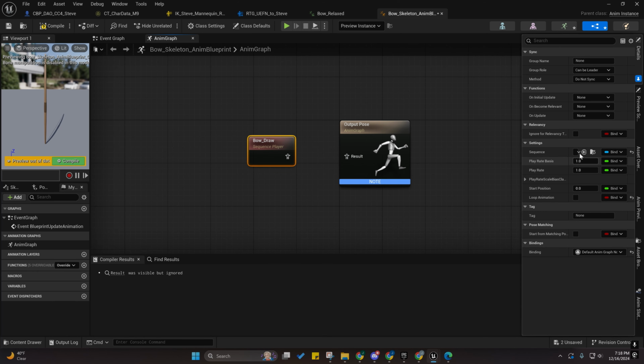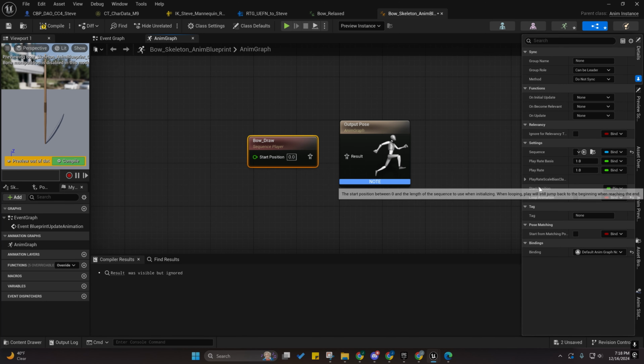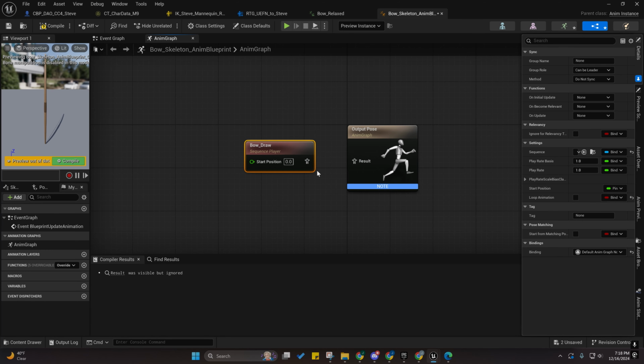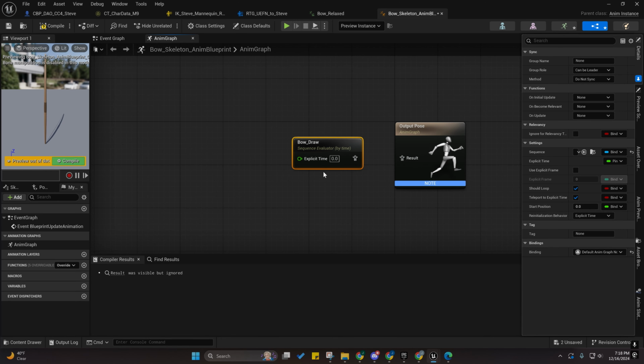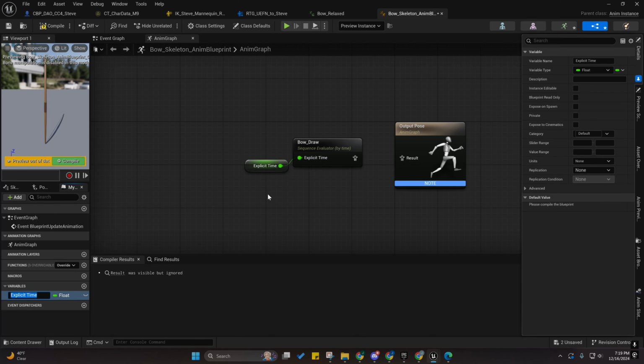No, that needs to be a regular sequence because we need to, no, I think it does need to be a single frame, and the explicit time will be a variable.